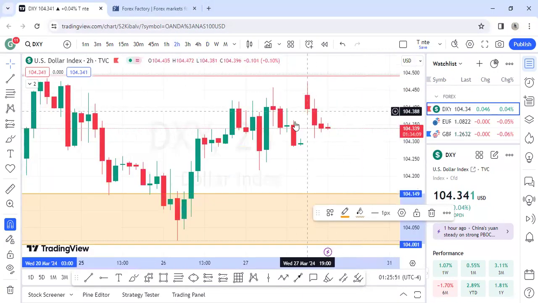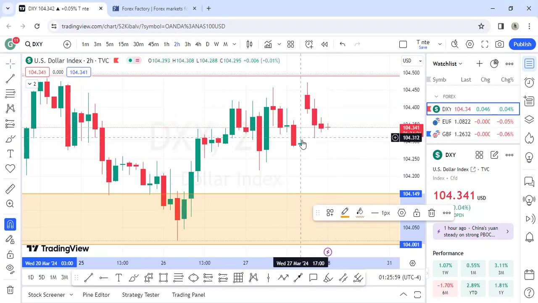We created this gap here, and price has properly filled it. So filling this gap might mean price is now resuming its bullishness. But I can see this gap as well, which price has properly filled, right? So look at this gap here, which price has properly filled. That means price might be accumulating for longs.